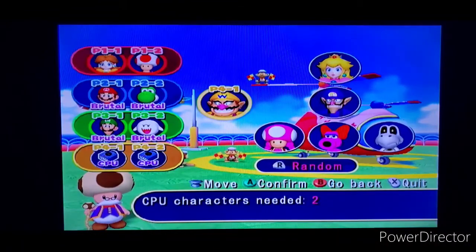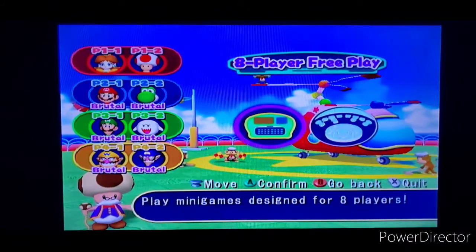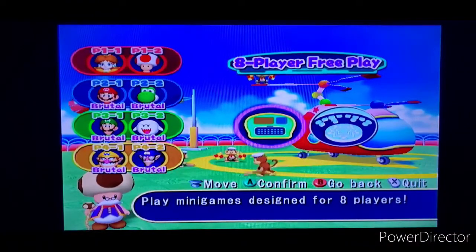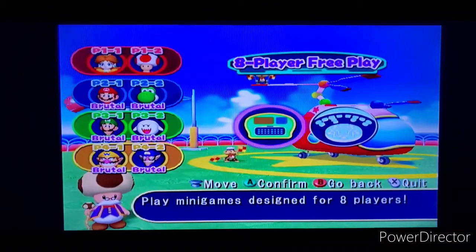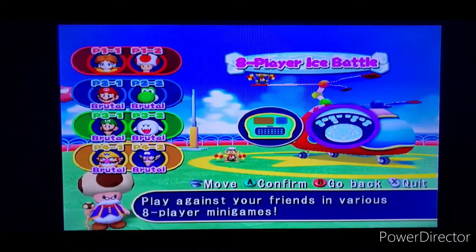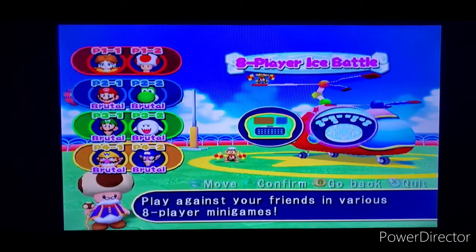I'm gonna put both the Mario buttons together, and we're gonna set it to brutal. Like I said, this is the highest difficulty of this game. We have 2 8-player modes we could do. We could do the 8-player free play, where we just play the minigames that are set for 8 players, so we can practice knowing how to play the game. And then there's the 8-player ice battle, where you play against your friends in various 8-player minigames. In this episode, which is number 1, we're going to do the ice battle.